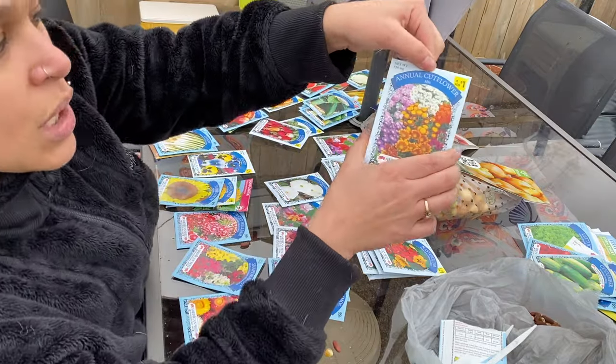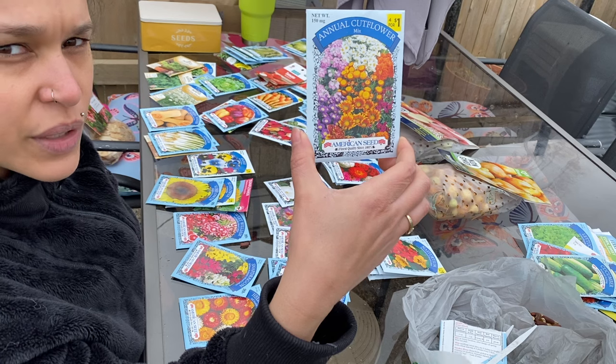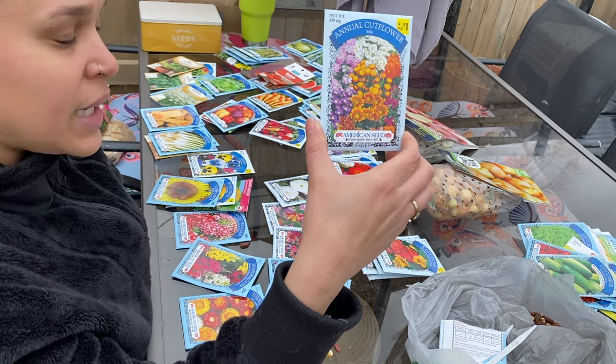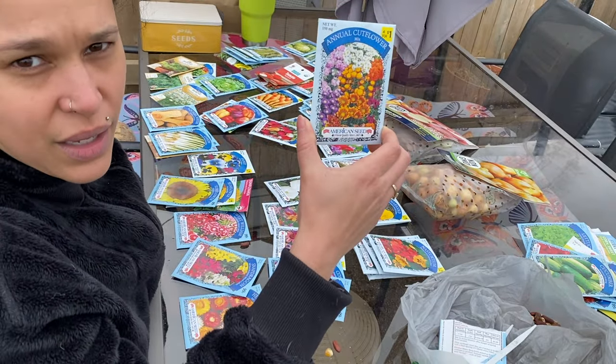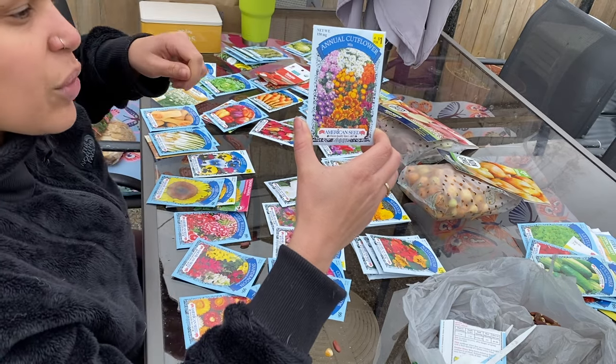These are the annual cut mix here. There's all sorts of flowers in this one, and I thought that one would just be really pretty to have cut up in my kitchen whenever they grow in. I will do the same thing with these ones as well. I will make centerpieces in my house with them and everything like that. Or if family wants to come over and take some flowers, they're more than welcome to.